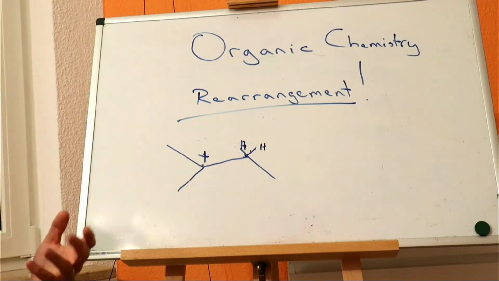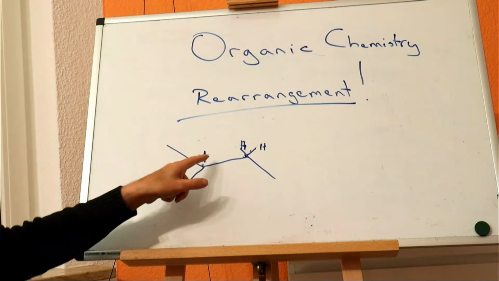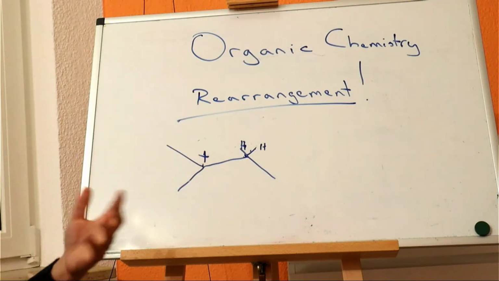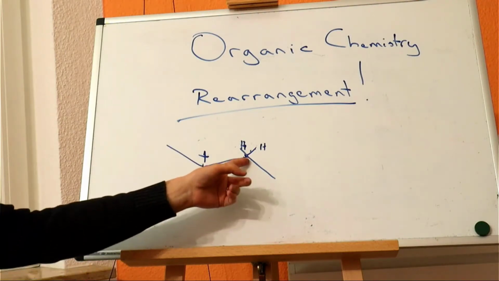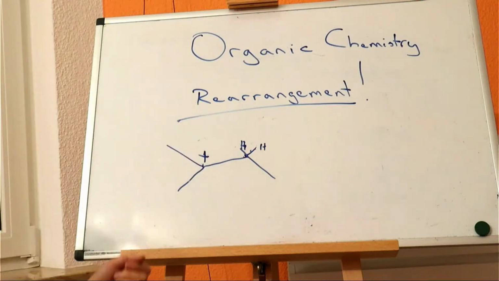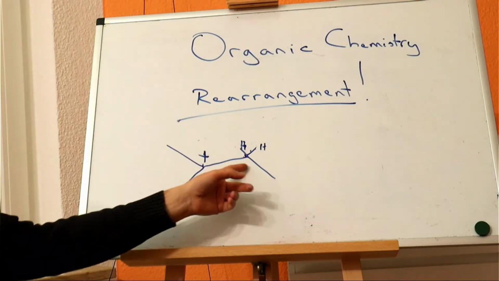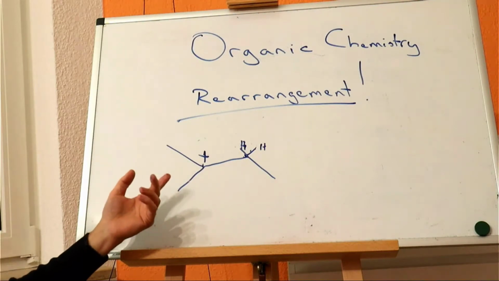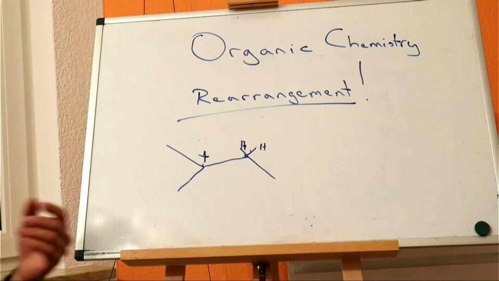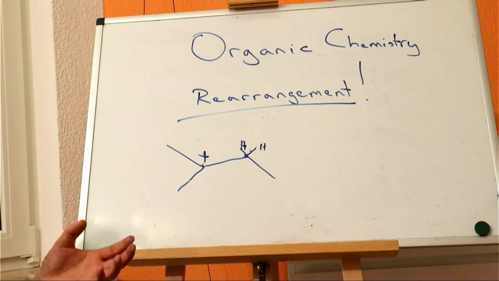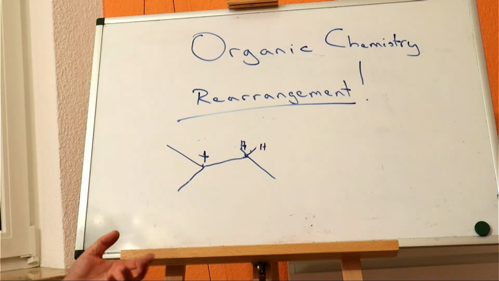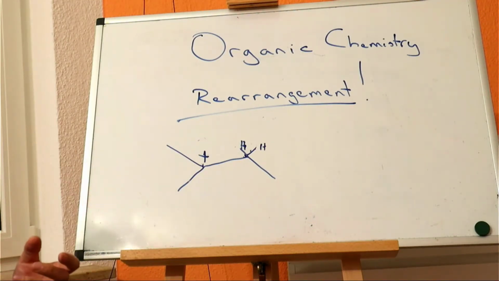However, if we give it some really reactive thing to cover this, so a good nucleophile that can attack this positive position, then we will get more of the original position because it reacts faster. If we give it something that's not very good at attacking, then it will tend to be able to rearrange first, and it will make this. Also, temperature will play a role. As you can imagine, this is usually a pain because it causes reactions to go not as we intended, and we tend to get a mixture of products.